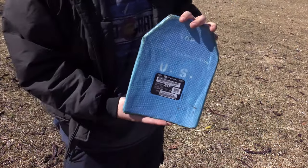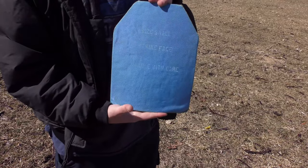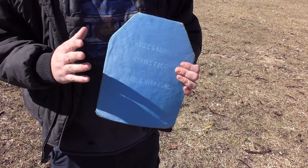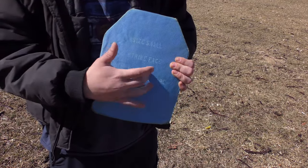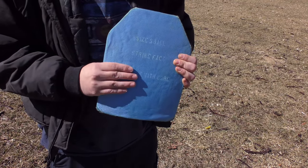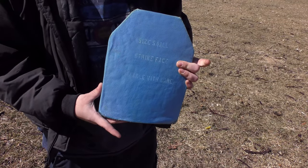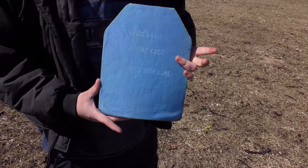And these things supposedly have a shelf life of, I believe, 10 years. I've had a lot of people tell me, as long as you don't see any bubbling, any cracks, any deformation on the ceramics, they will still work as intended. But we're gonna test that out today.